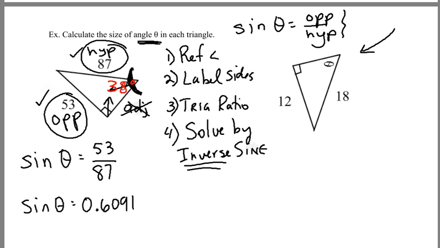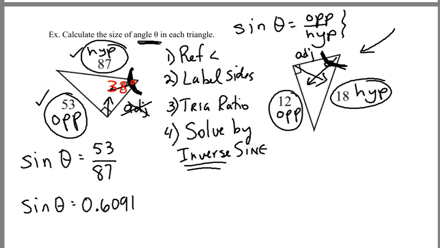Here we go. We are trying to find angle theta here. Kind of written sideways, but angle theta. So that's our reference angle because that's the angle we want. Label your sides. Opposite, the reference angle is the opposite side. Opposite, the 90 is your hypotenuse. Leaves us with adjacent. But in this case, the opposite and hypotenuse give us information we can use. Adjacent doesn't do anything for us.